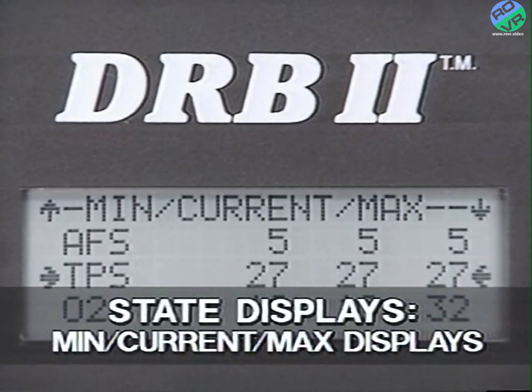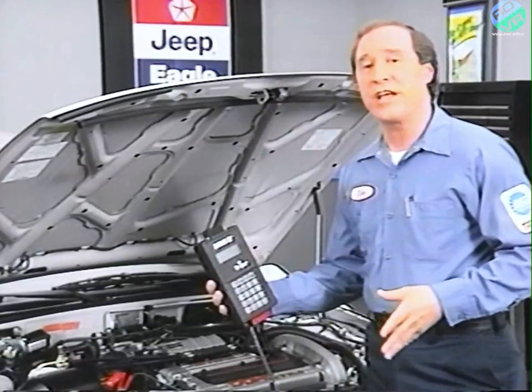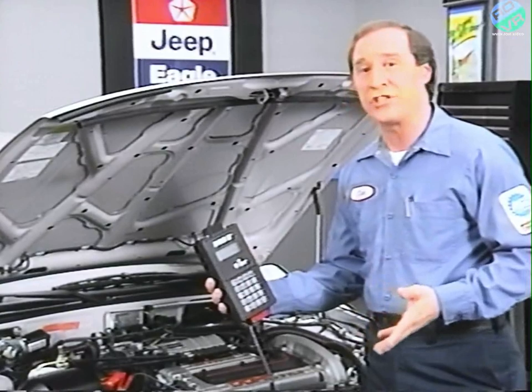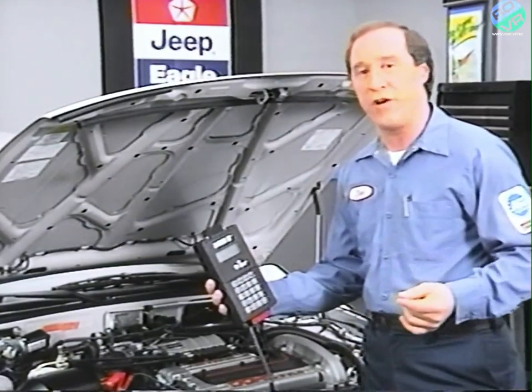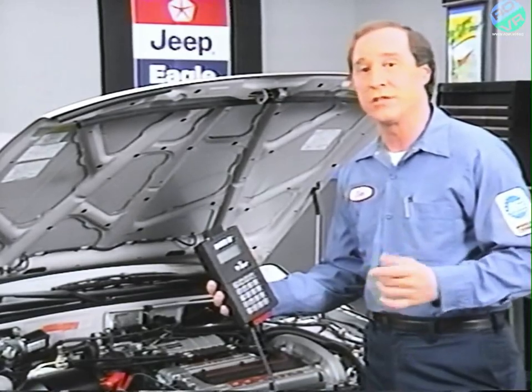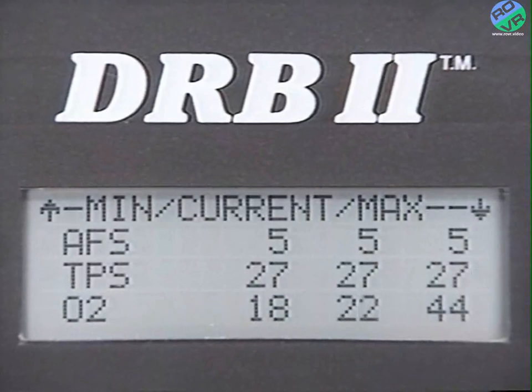Min Current Max is new for Summit and Talon vehicles for 1990. This display allows you to view up to 6 different engine sensor signals over time, and is usually used to find intermittent faults during either a wiggle test or a road test. For example, this screen shows the airflow sensor, throttle position sensor, and oxygen sensor readings.